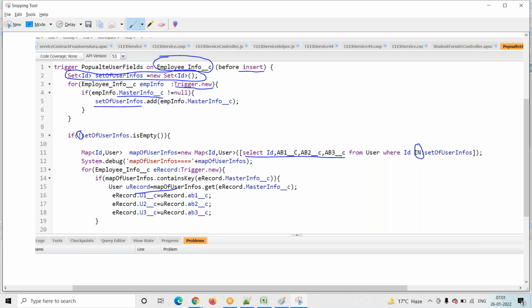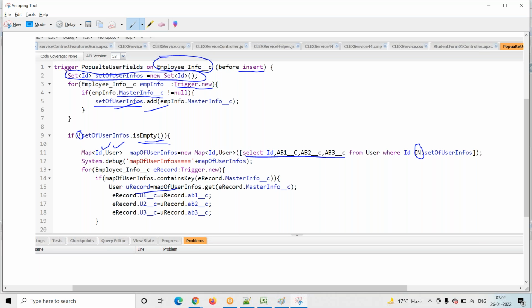We are fetching the user record and directly assigning it into the map. This is a standard map format: the record id and the record information. In the previous session, when we worked with the sales team, we queried the data into a list, and that list we prepared into the map, either that mechanism or this mechanism. Whenever we want the standard map format, directly go and use this line number 11.